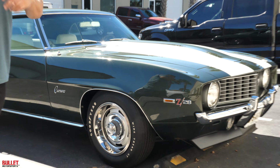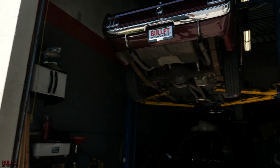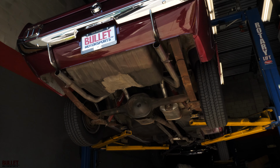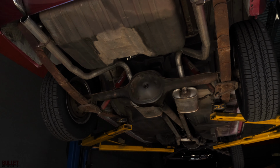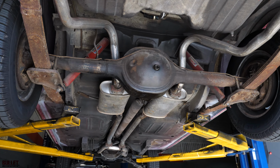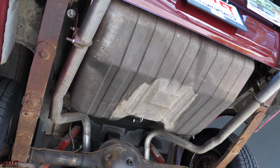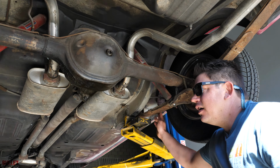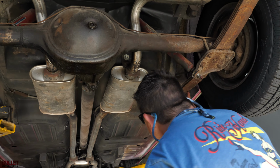Let's get underneath this Mustang. I put it in the air for us so we can show you how original and how nice it is. So it does have the original floor pans. So if you get low, you're gonna be able to see that. True dual exhaust. It's got a new sending unit. Shocks look good. I don't see anything but surface rust, and all the mounting spots are nice.